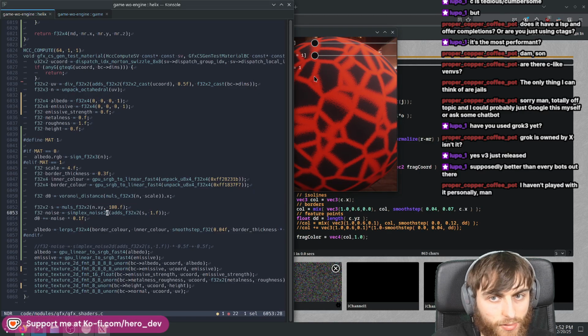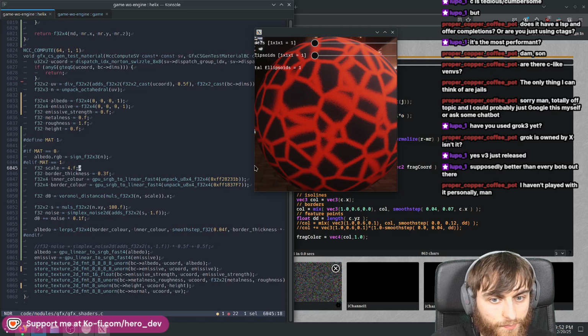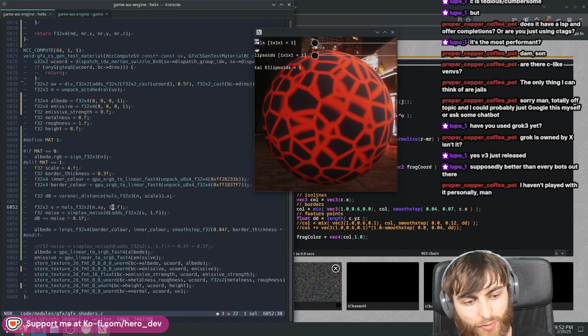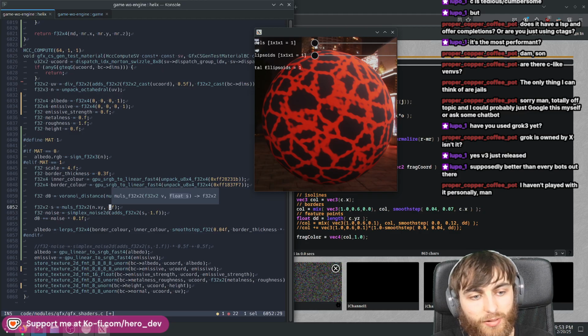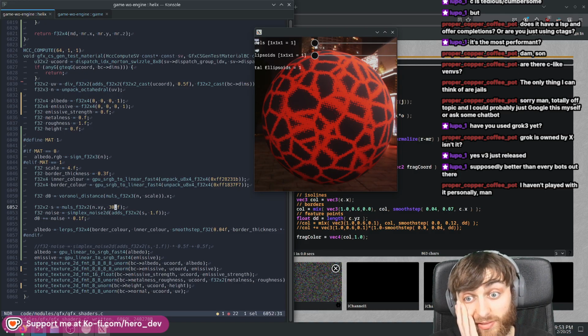So let's go ahead and change the amount we scale the normal by. Looks a bit splodgy there, which is kind of cool, but maybe it needs to be like 30 or something like that. And then you start really seeing it.